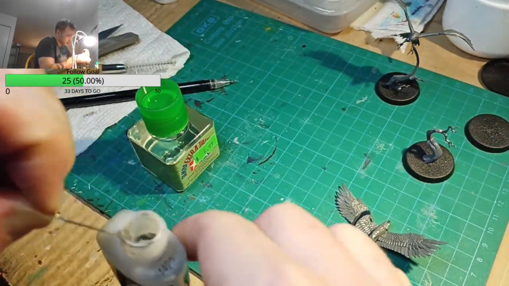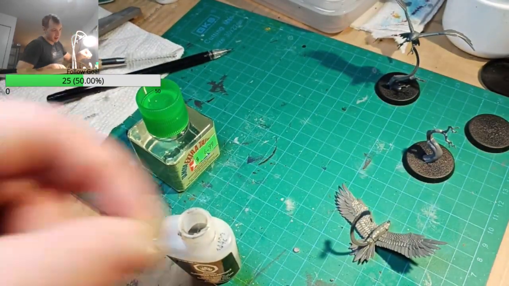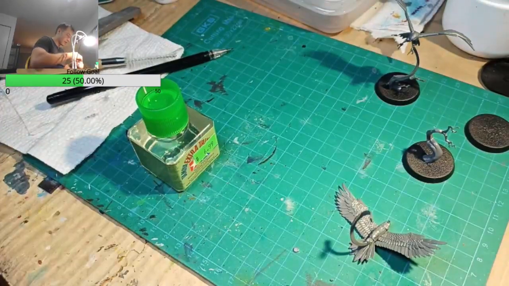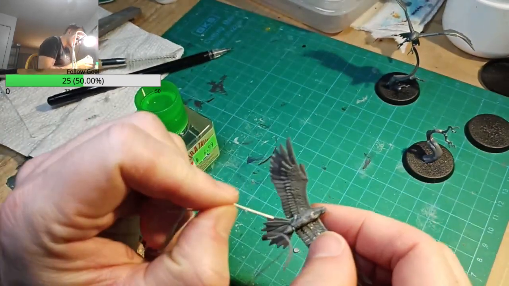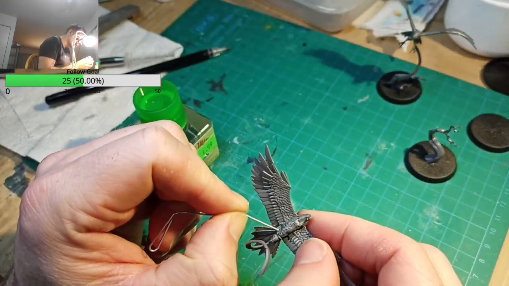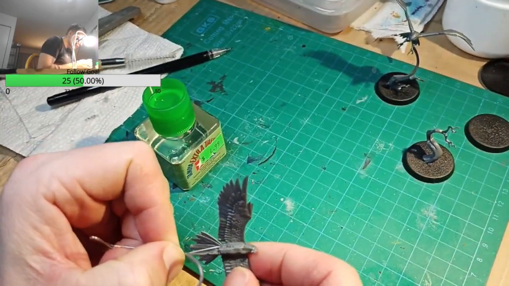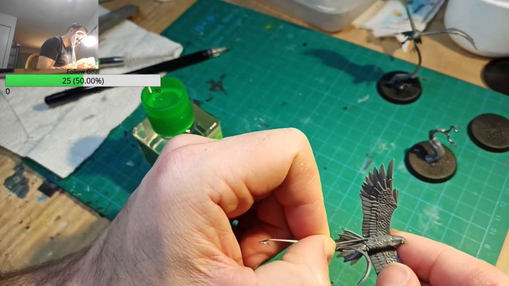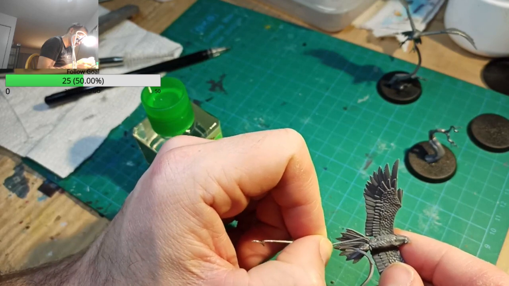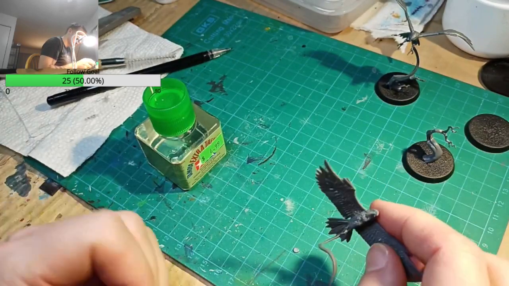Get used to doing a bit of sculpting yourself. Good thing to get practiced at. Green stuff, sprue goo, whatever. Any chance you get to sculpt something? Scrape a little of the excess off there. And then a little bit too much there. Just trying to pull that down and fill the gap and then make it look feather-like. I think that'll be good for now.